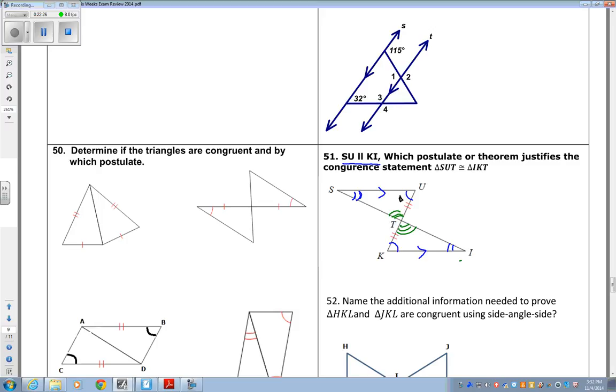Angle, side, angle. We have an angle. We have that side and that angle, because it has tick marks. That was given. Yes, I could also say angle, angle, side, if I start with this angle. It is possible I have two. I mean, it won't be two at once. But you will have parallel lines.